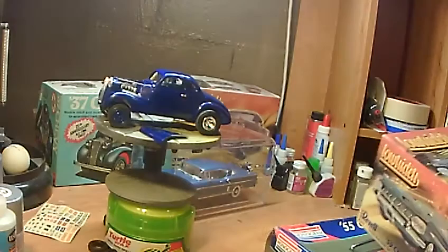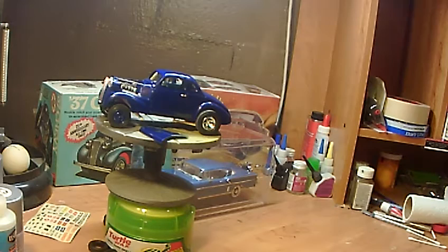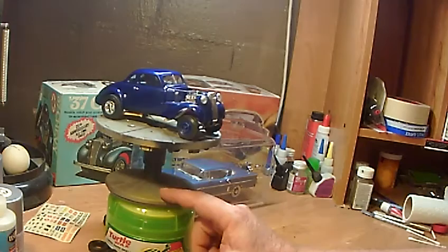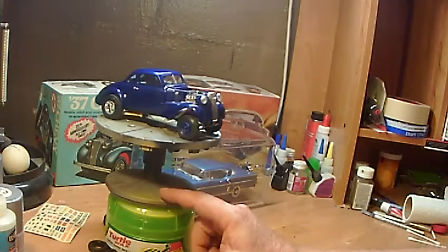I've got a couple of Fords up there — a 57 Ford hardtop, and a 59 Revell SSP with that folding hardtop. But I bought that off eBay and it was already started, so I'm going to have to really look at that one. I think I'm going to get my skills up a little bit before I tackle it. I hope everybody's doing good out there. There's some awesome stuff I see on YouTube — I'll never build stuff as nice as a lot of what's out there, but I'm doing the best I can and I'm going to stretch my limits a little bit each time.